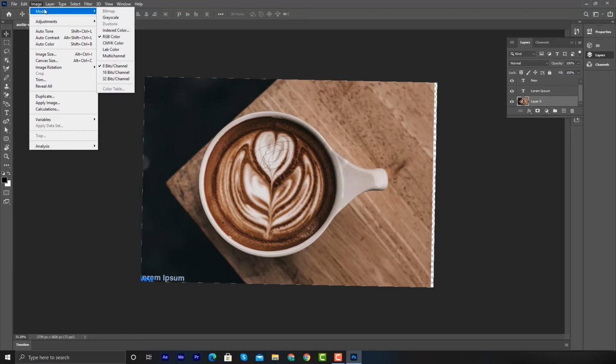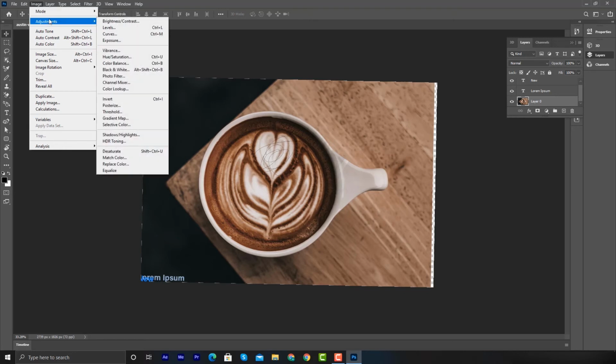But I recommend that on the first day you learn Photoshop, do not make any changes, because you're going to ruin your Photoshop, and it will be hard for you to recover it and make it better again, right? And here the adjustment is for curves.